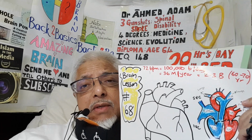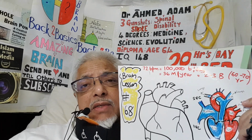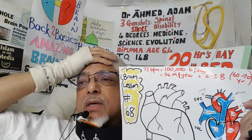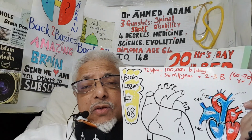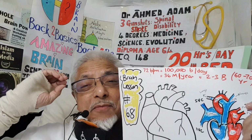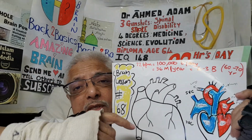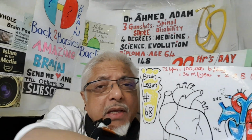Some fabulous news for those of you who have heart problems, or family who have heart problems. There are major advances in bypass surgery. This is from a university in Austria, the Innsbruck Medical Institute. I will keep this discussion very brief because my philosophy is back to basics, so don't worry too much about this diagram. It may look a bit complicated, but don't worry.